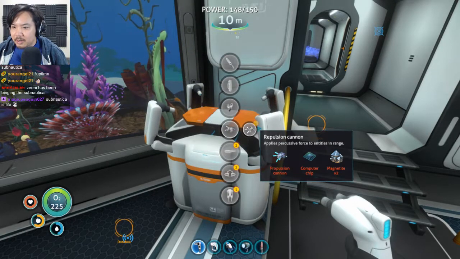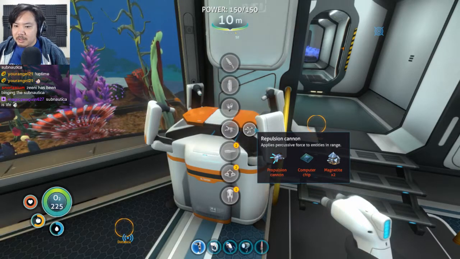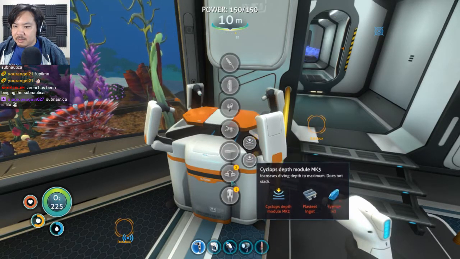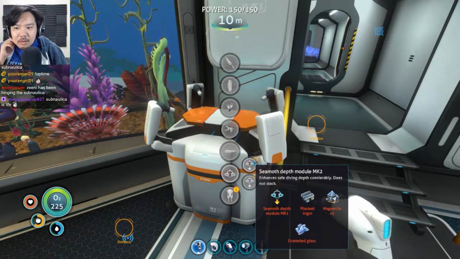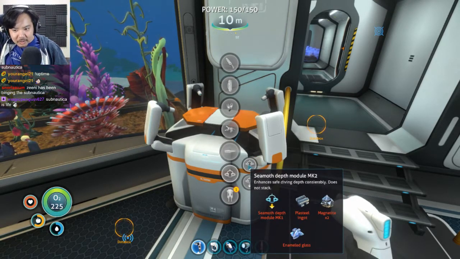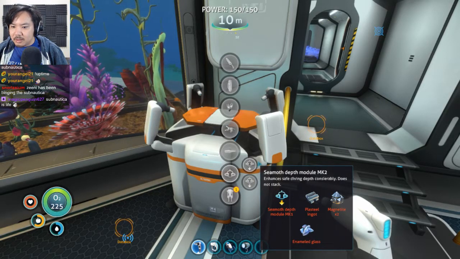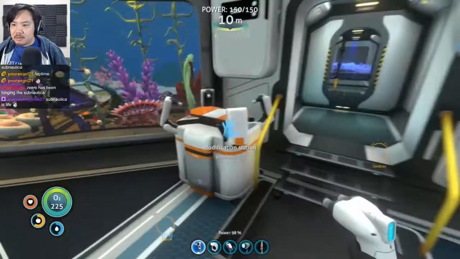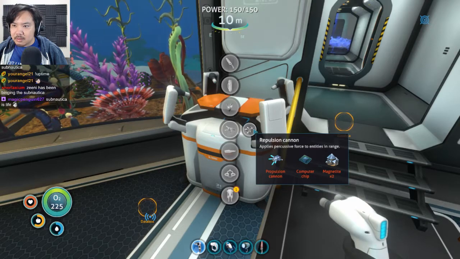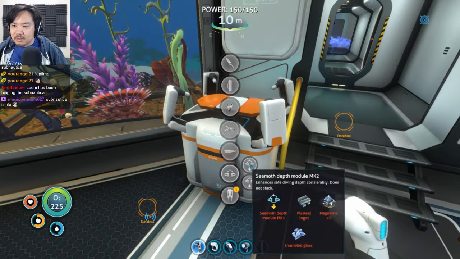Propulsion cannon upgrade. Propulsion cannon, computer chip, magnetite. Cyclops. Sea moth. Plasticeel ingot, magnetite, enameled glass. Or I can upgrade the propulsion cannon. Let's get this one first.